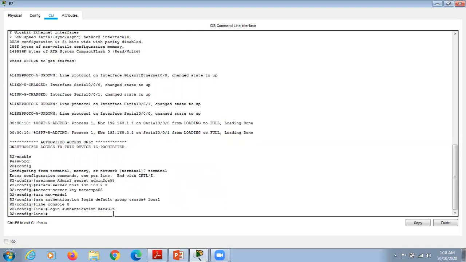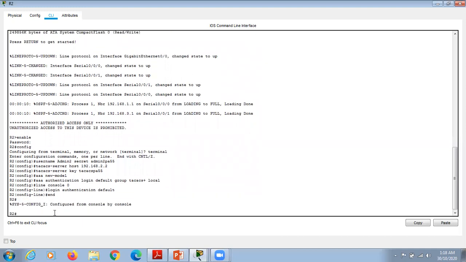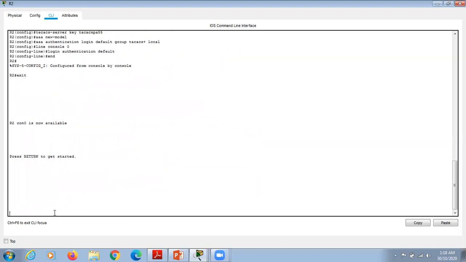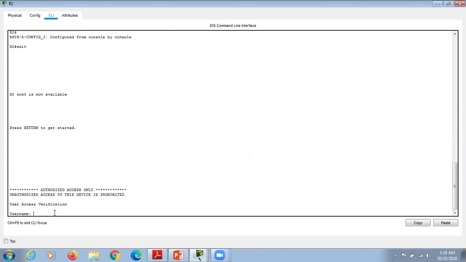And now we will verify the AAA authentication method. So we'll come out of this configuring line mode. We'll give the command end here and then exit. And now we'll press enter and it will ask for the username and the password.